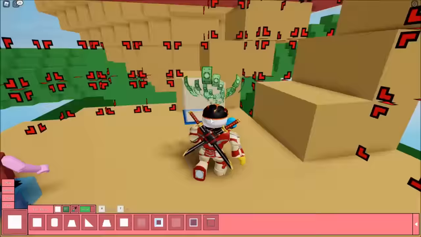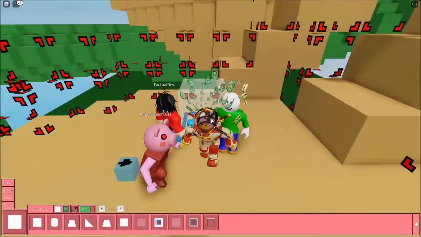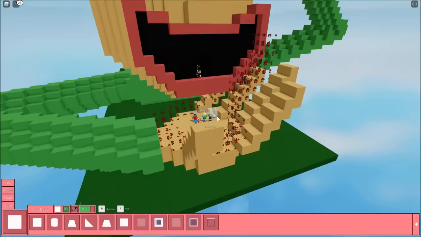Well, we haven't had Factual Dev as playtime in a while, and I've never seen you as principal before, so this is something new. All right. Well then. He needs a haircut. Well, that's playtime's hair, so it looks pretty accurate. Oh, okay, you're right. That is accurate. All right. You know what? I think we should just get started.